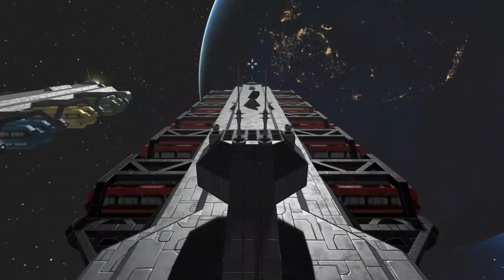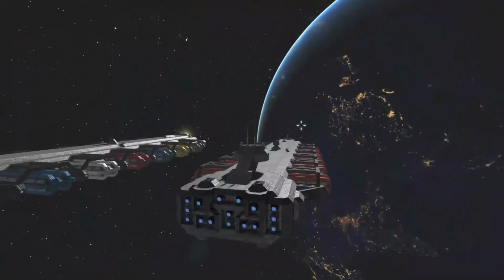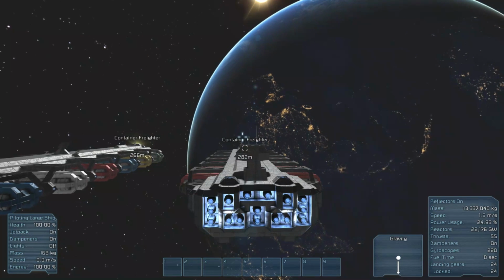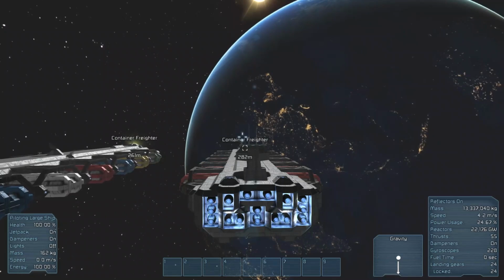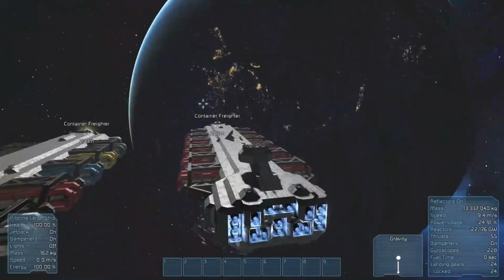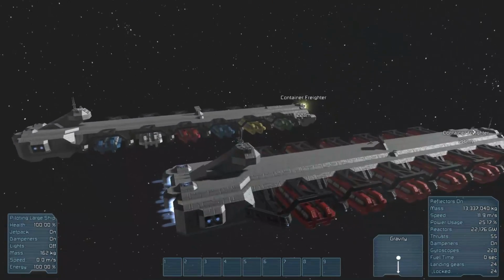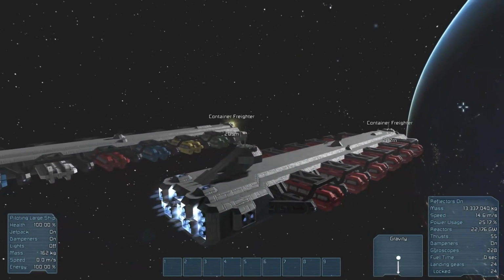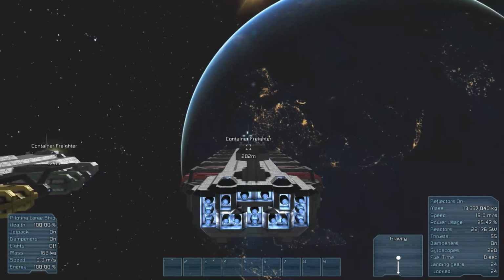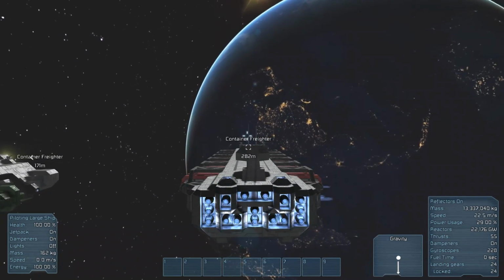Here we go. We're in the pilot seat. So let's go take a look at this thing real quick. I'll turn on the interface so you can see how fast this thing accelerates. And it doesn't seem to accelerate very fast, but as would be expected out of something that's so heavy, as you can see, it's about 13.3 million kilos.